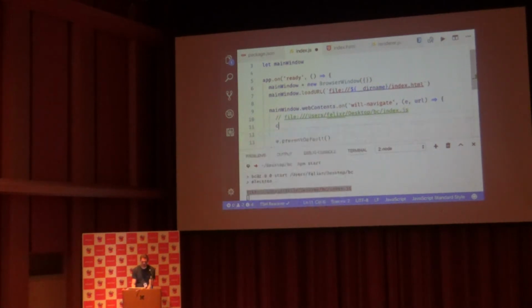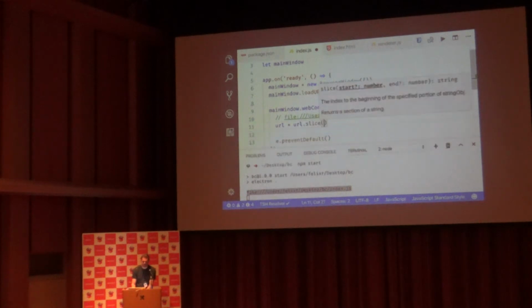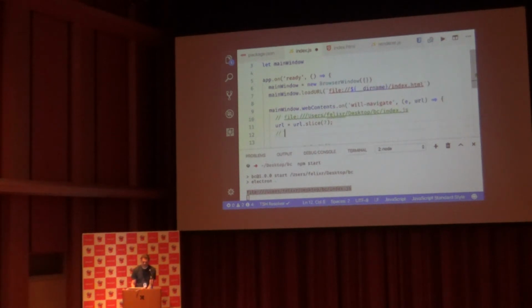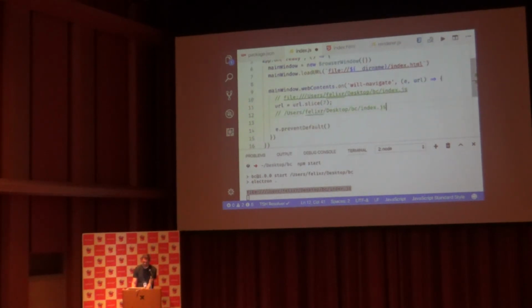So I'm going to say URL equals URL slice 7. So that should turn this into this. Right? So we just got rid of it. And then I can just send this to my main window.